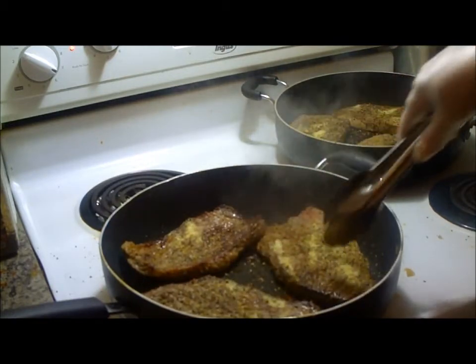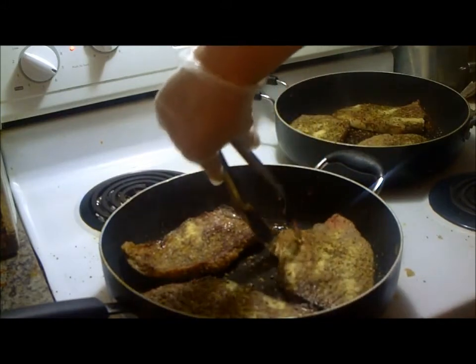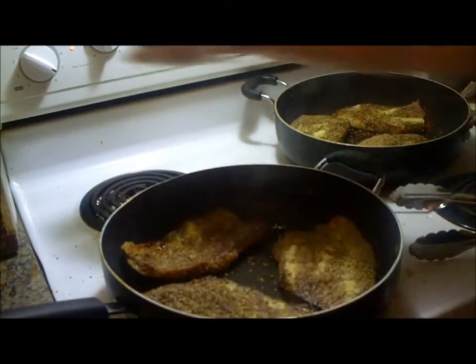And yeah, it'll just be out of sync a little bit, but that's okay. I'm out of sync most days, to be honest. I'm going to turn this down a little bit.